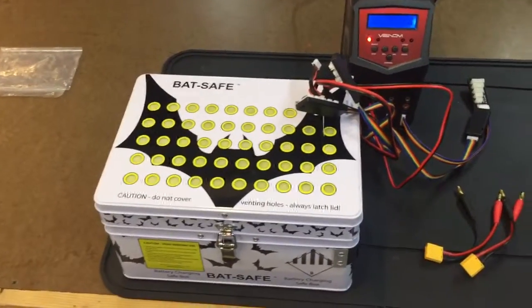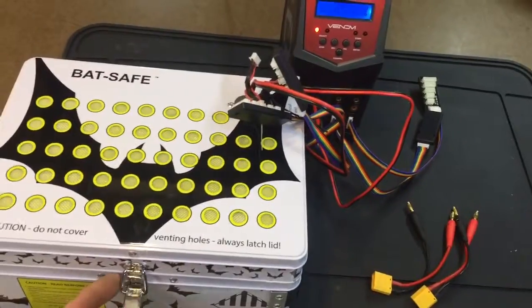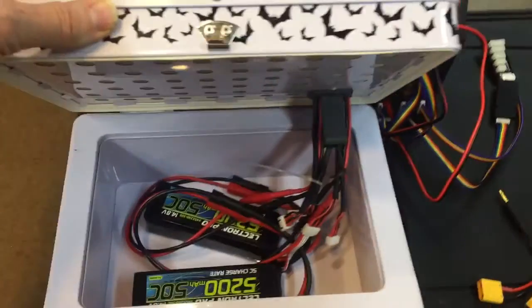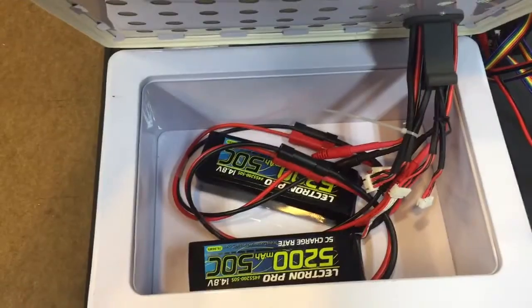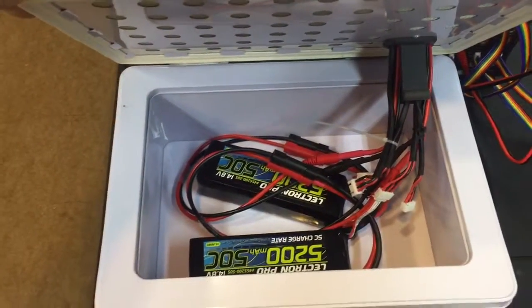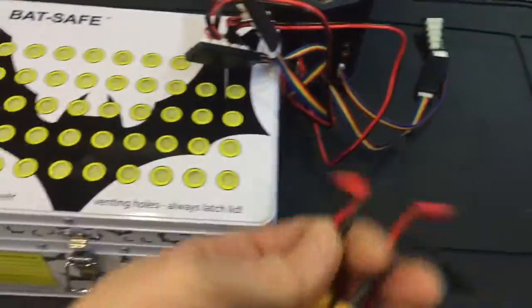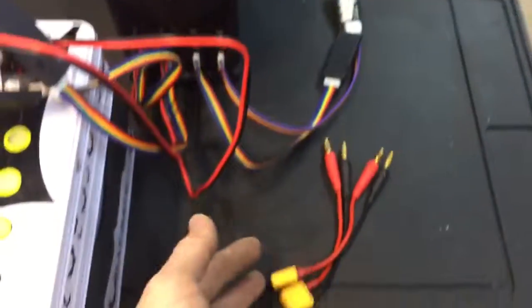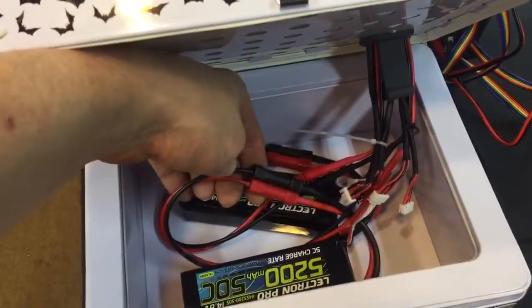The box itself is completely self-contained and done very nicely. It takes a little bit of wiring to set up a wiring harness to get your batteries in there with your balance cables and charging cables, so you can swap out for different connectors — like these XT90s that I use in my Arma Nero, and these XT150s that I have in the Eximus Maximus over there.